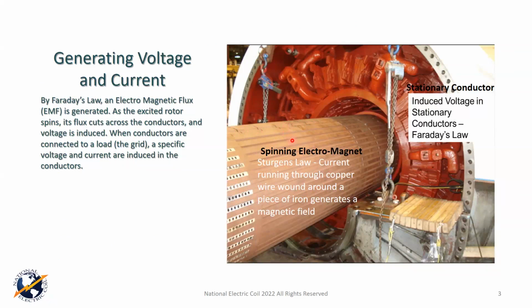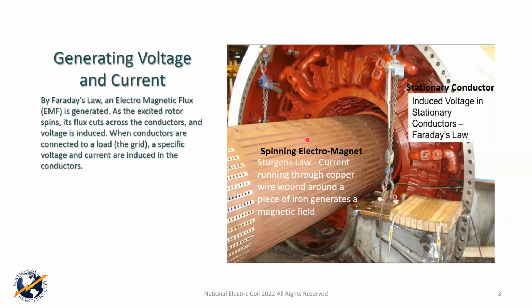Each one of these slots you see has a neighboring slot on the other side. Right about here we'd be halfway, and all these slots go around this pole, and then we have the mirror image on the bottom. So it's a two-pole generator, 3,600 RPM.